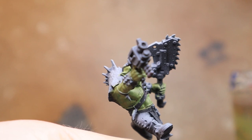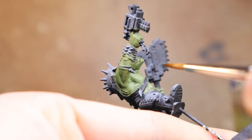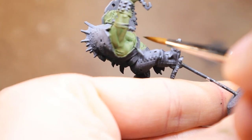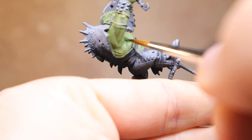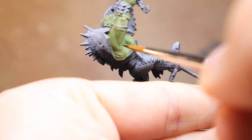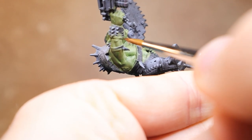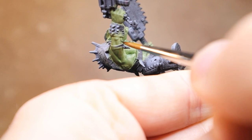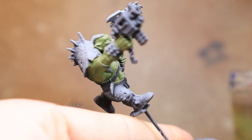I really enjoy painting Orc Flesh in general. I just think it's — whether you call it goblin flesh or uruk flesh in Age of Sigmar — there's so much variation you can play with, just like normal skin tones as well. I like to mix them up, and this is the soft and medium shade. I find it just really adds a nice little pop to the skin, especially as you start to highlight up later on and you have that deep shading.